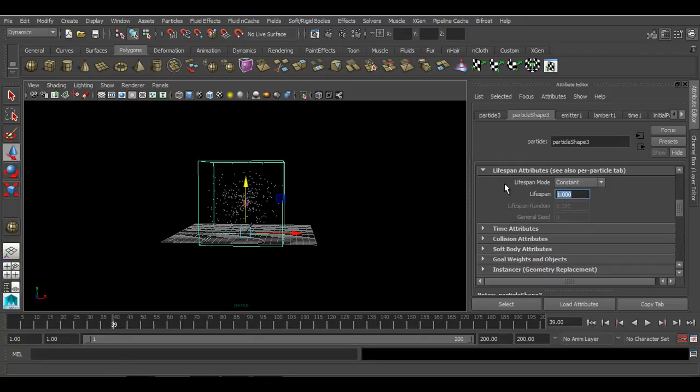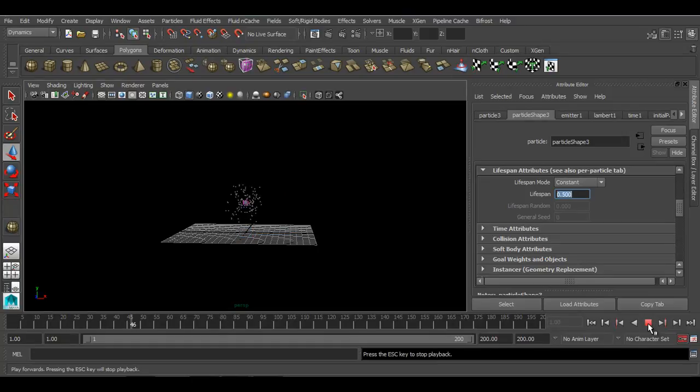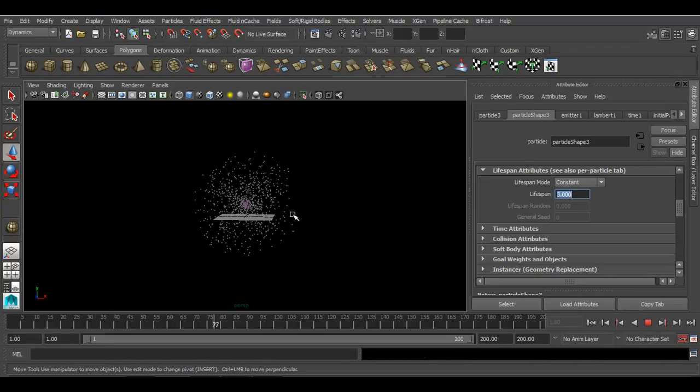If I want to make them disappear after half a second, play it. You can use 3 seconds so that they get generated for a little more time, and then they are disappearing like this.